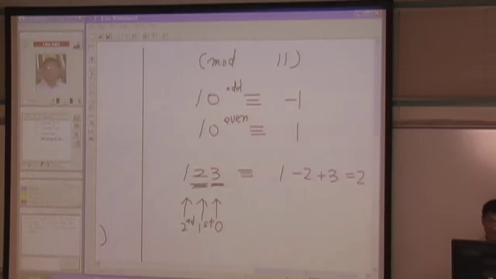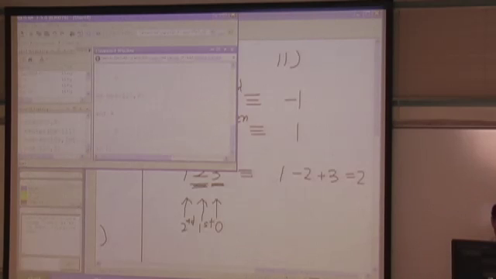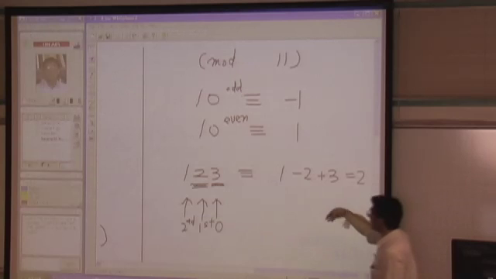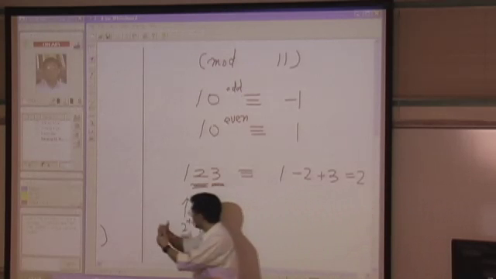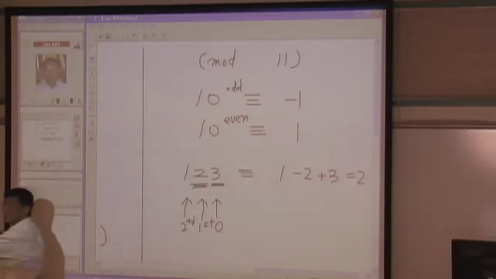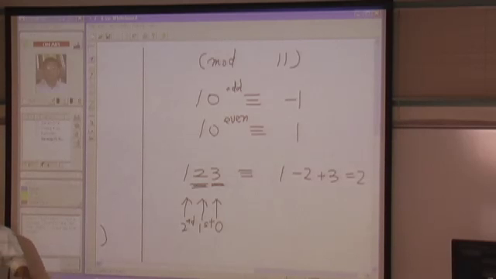So let's check it. Always check the result. 123 mod 11 is 2. How did I know it? Because I used the simple theorems, right? Simple items in the theorem, and then derive this. So by now it doesn't look very bad, like handling a clock. But after two accumulations, if someone didn't attend two classes in a row and then comes on the third time, the person will have no idea, absolutely no idea. Really.